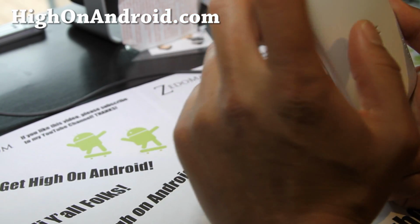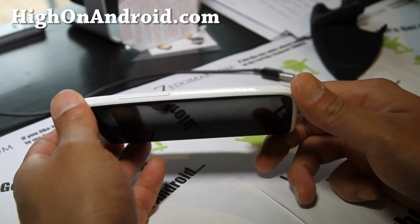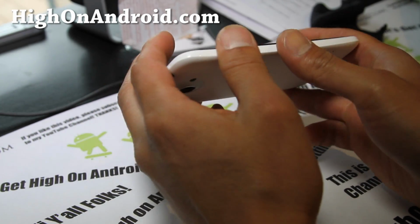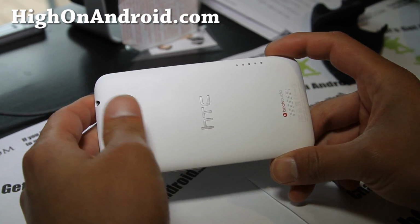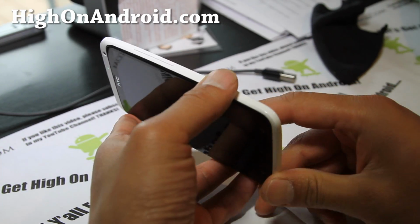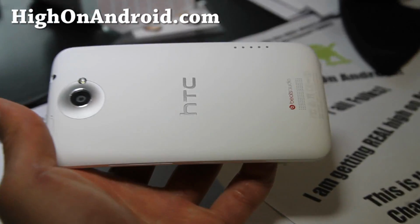Let me give you a tour of the HTC One X. This is the unlocked international version. You do get the polycarbonate unibody here, that's all white or all black, depending on which color you order. I really like the white one here. It just kind of fits with the design better, I think. But you can get the black one. You can see here, it's very matte.